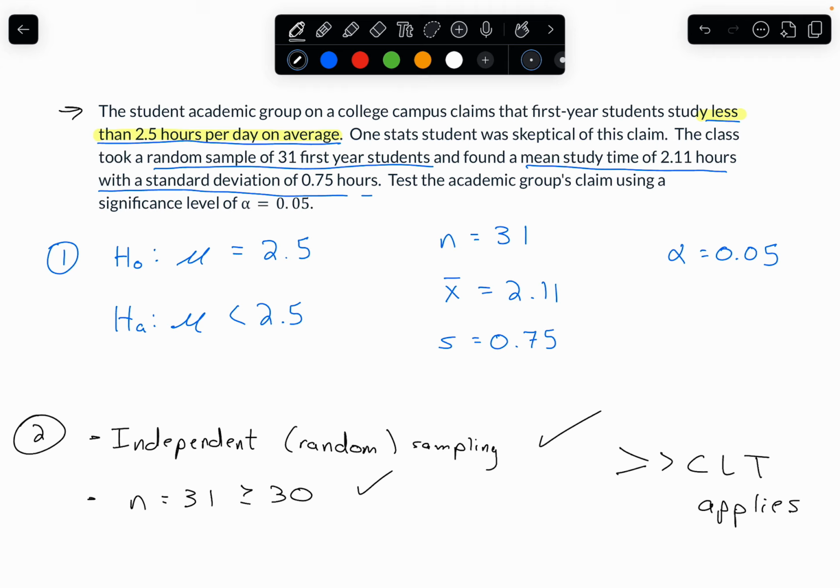There's never going to be a gotcha question where like, oh, the central limit theorem doesn't apply and you can't do that problem. Haha, joke's on you. That's never going to happen. I'm never going to try and trick you like that. So what else do we know here? I'm going to erase just so we can refer back if we need to.